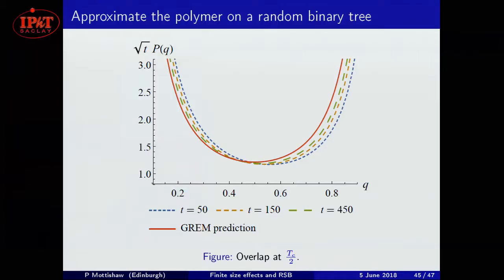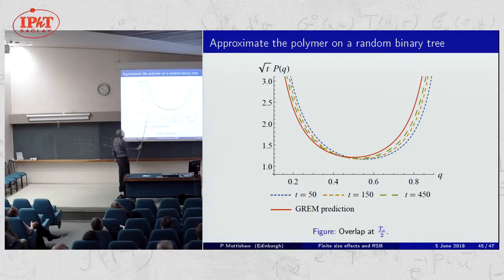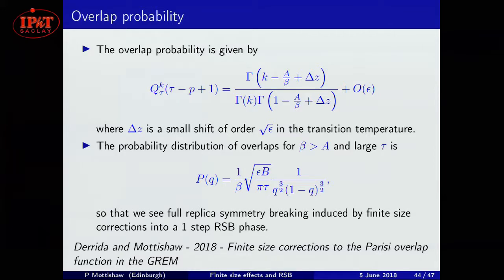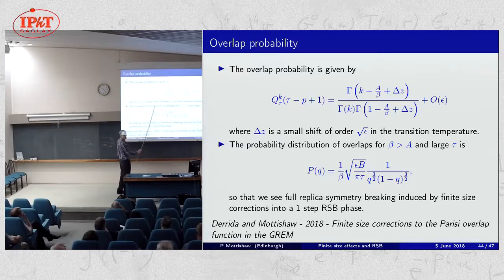How is this normalized when it's not... So here I've rescaled it with root t so that they all lie on the same curve. So there is a normalized version if you want to look at that. There's a cutoff for Q to 0 and 1? Oh yeah, so if you look at this, I didn't actually put it down, but effectively Q has to be sufficiently far away from 0 or 1 for this to be valid. So it scales with the size of the tree, is what you require.